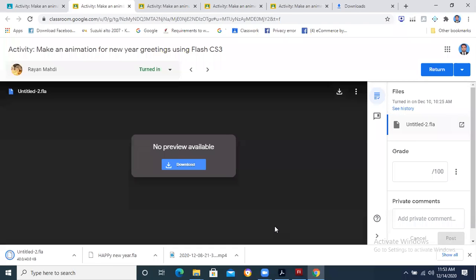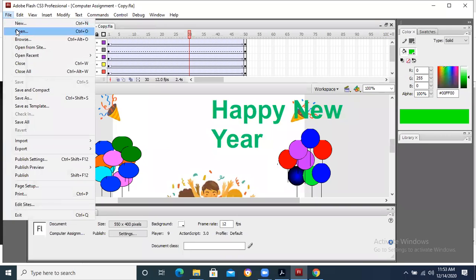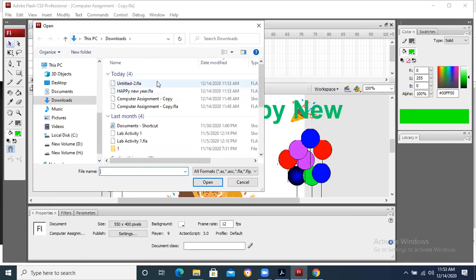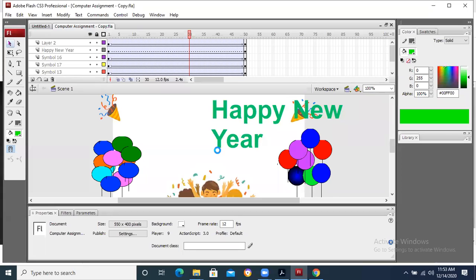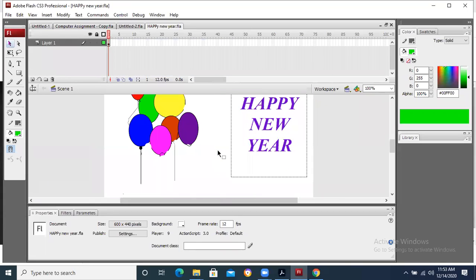Okay, so these are the FLA files. I will have to go to Flash to open these files. One file and this file. Okay, so this file, untitled Happy New Year, it is by Shahir.